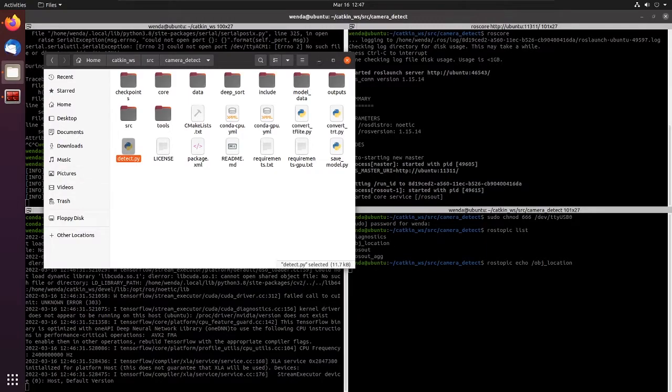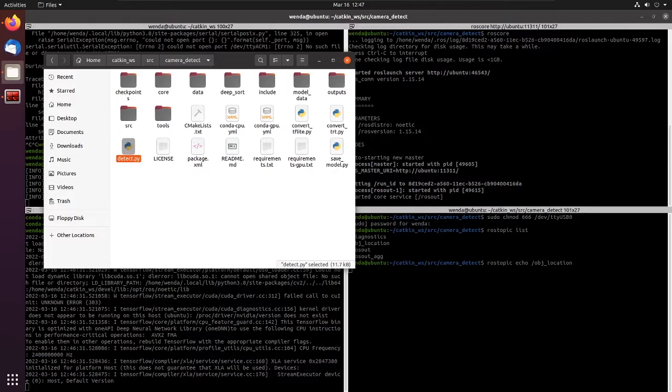I also added an Arduino publisher to ROS, so that you know there are two ways of communication between ROS.